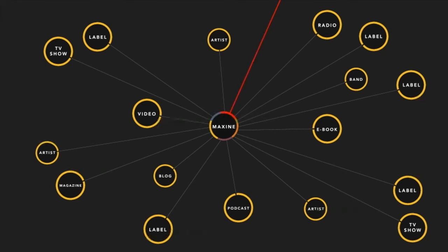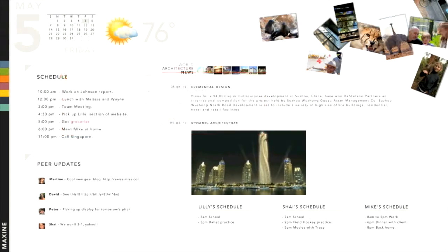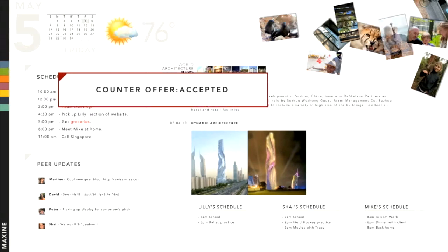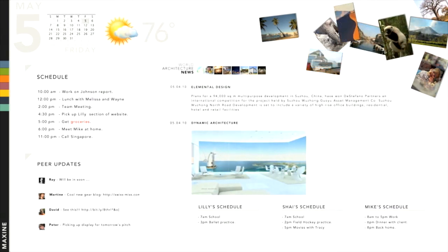If an important call or message comes in, the personal data locker interrupts whatever Maxine is doing to bring her up to date. Maxine can see what her kids are doing, and she learns that an important client meeting is going well. Next, she sees that her counteroffer on the painting has been accepted. Her data locker will now handle the payment details with the buyer's data locker, and the description of the painting will transfer to the new owner before the actual painting arrives.